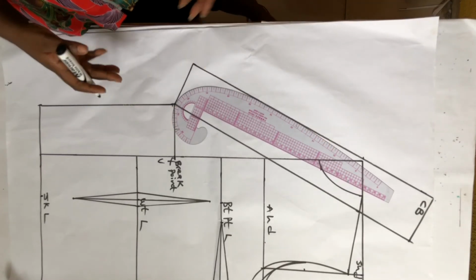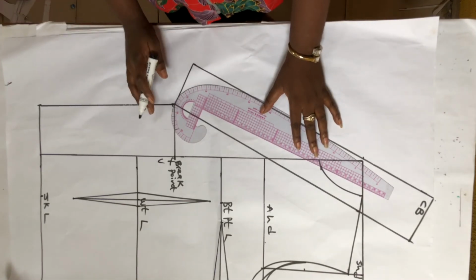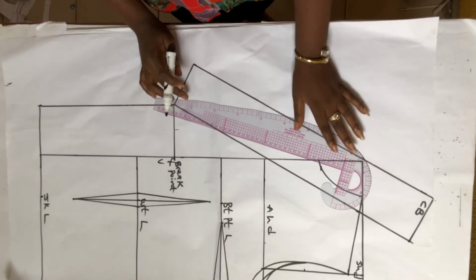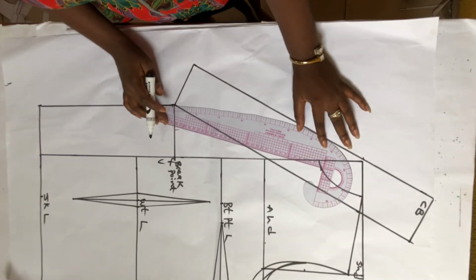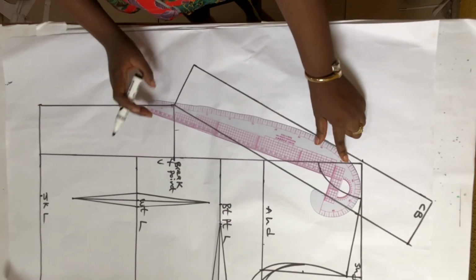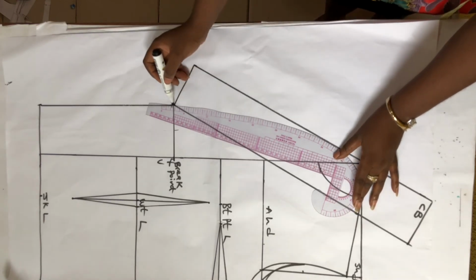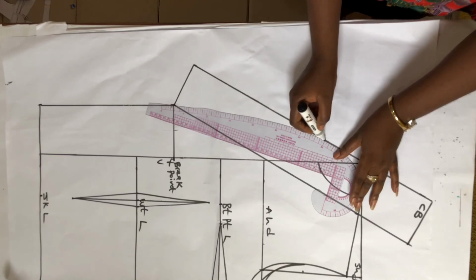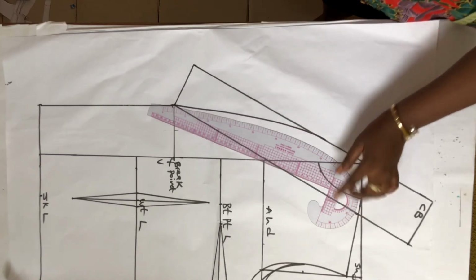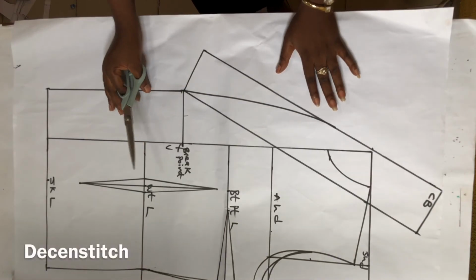The shawl collar has different variation. You can have a small curve here to have a big lapel, but I want my lapel to be pointed, so I'm using a light curve for mine. From around the neck depth area, I'll start drawing from around the neck depth. I'll draw a light curve down into my break point. I'll make sure the curve blends well into the line. Now I'm ready to cut it out.